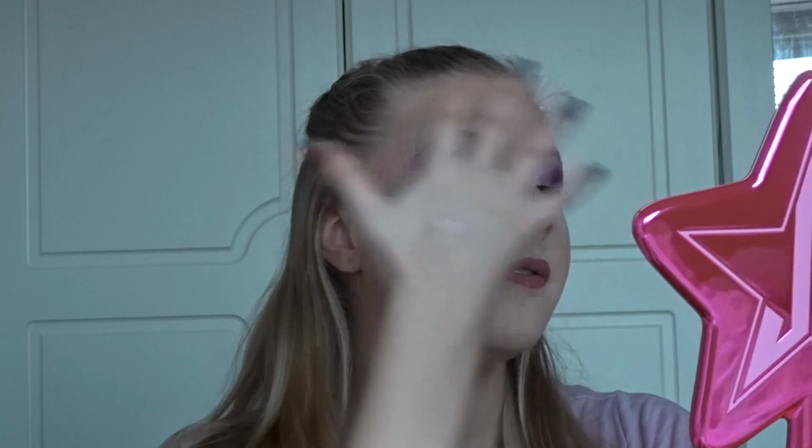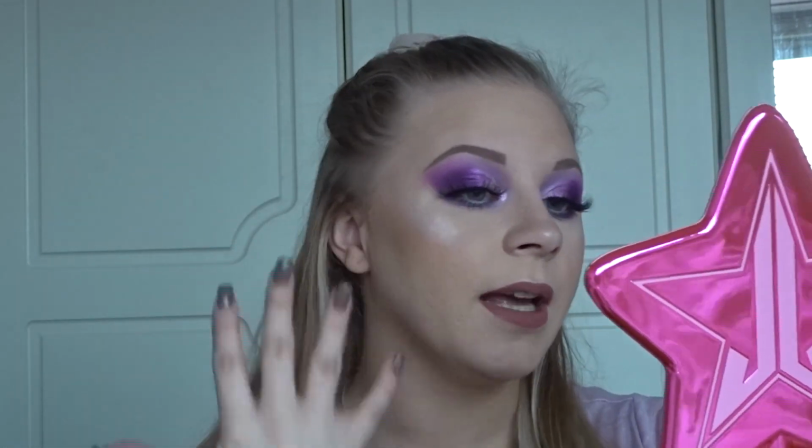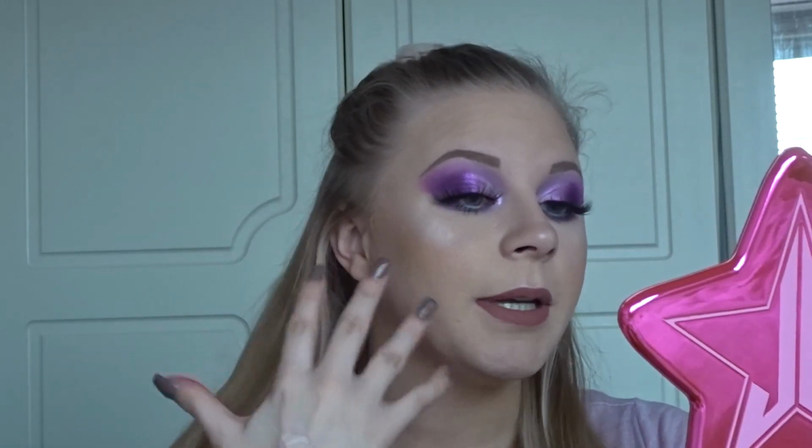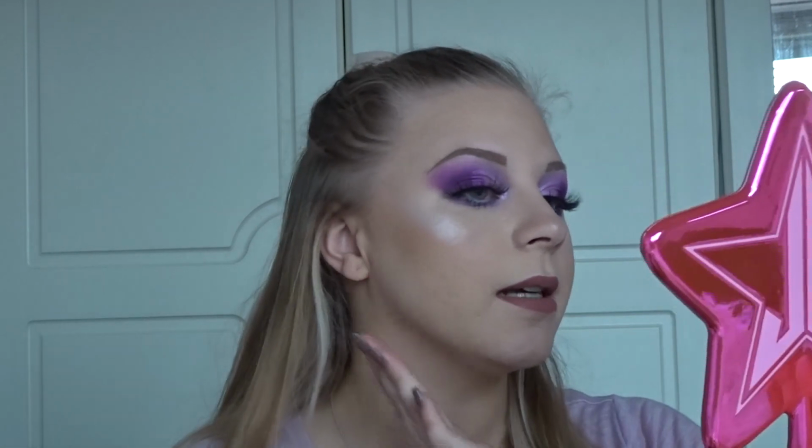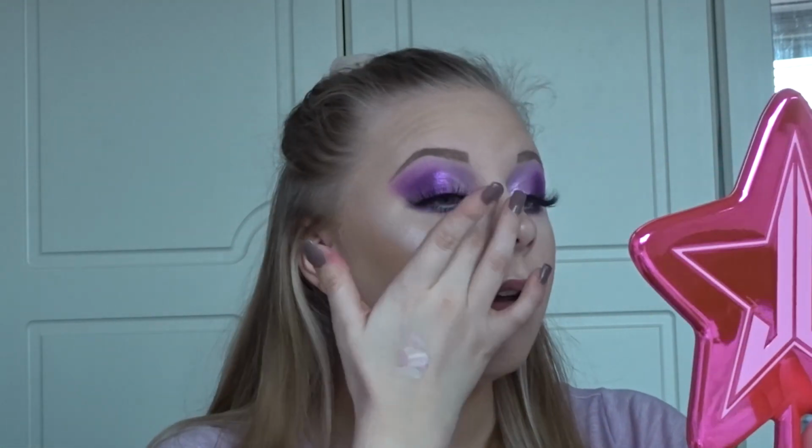They are so beautiful. If you use all of the matte purples, which is what I've done, you do kind of just end up mixing it all together, and it just comes to one purple look. The shade that did make it look a bit different was that really beautiful pastel lilac shade. And then once you add the cut crease and the lashes, once the look is complete, it does look beautiful. So I am very, very happy with the look that I have created today. Let me know down below if you like it as well.